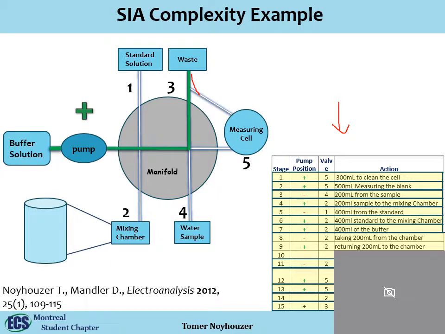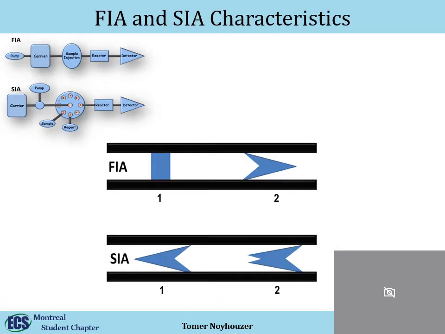I had a bunch of protocols to tell the system what to do. I made sure I had enough liquids. I went to have lunch or do something else, whatever I needed to do. And I came back later and I had all the files saved with all the results, and I can just do the data processing. But I didn't have to be there for the experiment itself, so I could not damage the experiment. We will talk about problems in the experiment, but if everything is working well, then you're saving time and you're decreasing error.